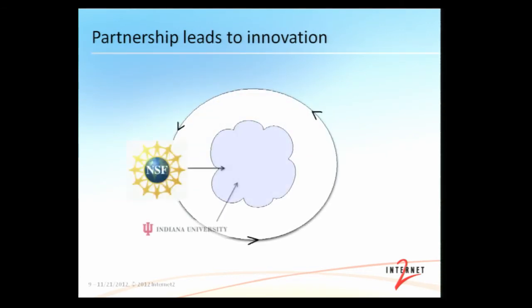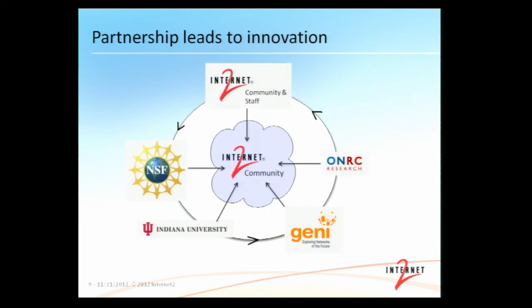So obviously, a lot of what I'm talking about is not just Internet2 here. The NSF is playing a key role through its funding. We've had partners at Indiana University and ONRC, which includes Stanford and Berkeley, working with the GENI folks and the Internet2 community to pull all this together.